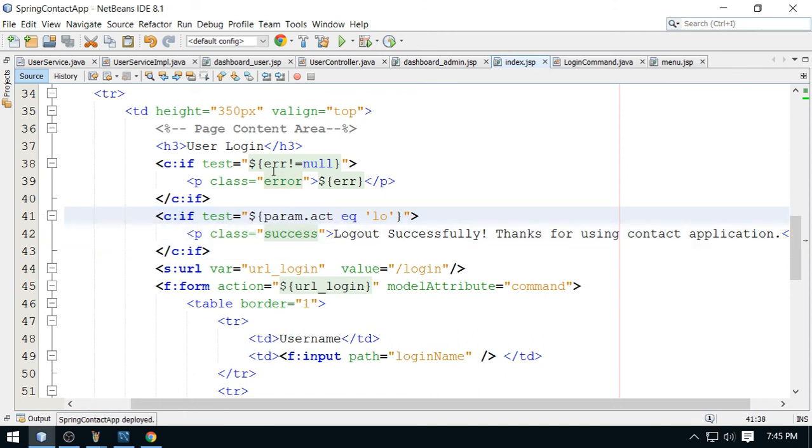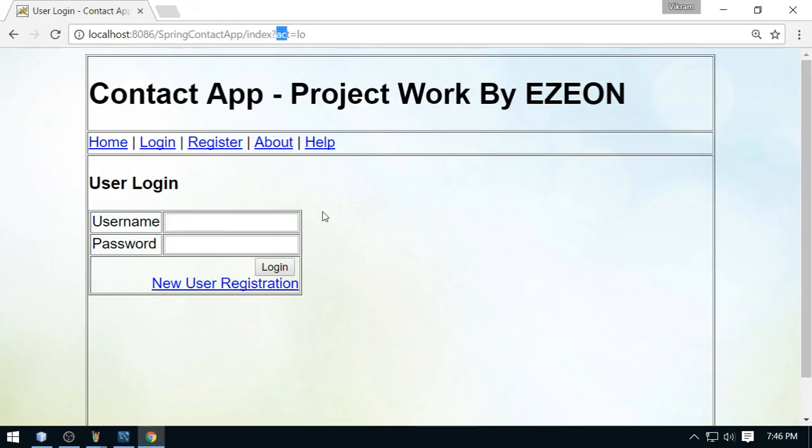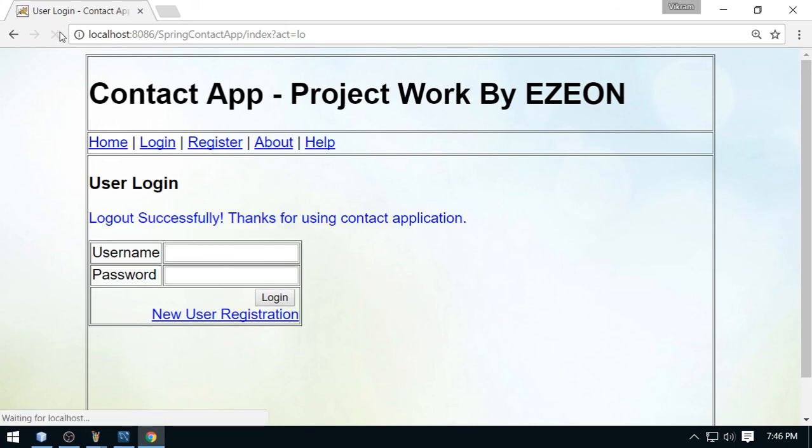Look at this. Earlier I was using parameters like this. Actually when you directly use the scoped variable, meaning attributes, attributes are accessible like this, and parameters are accessible through the param object, right? So check it. Just refresh here, and you will get a message here: logout successfully, thanks for using the contact application, right?